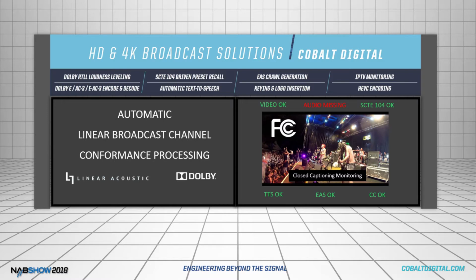So we have a lot of wins over the past couple of years with some system integrators and station groups that use our equipment to just do the bare bones of what's needed because there's so many channels these days. They're not getting a big old master control tub and control surface per channel anymore. These things need to be as cost efficient as possible.